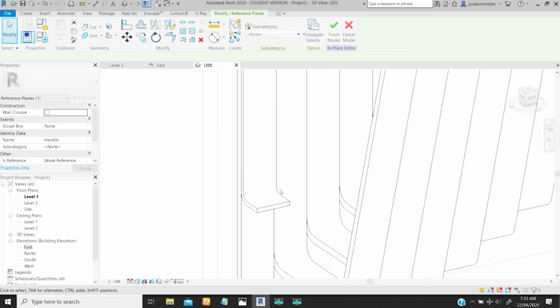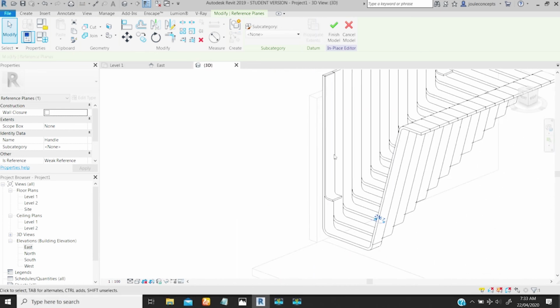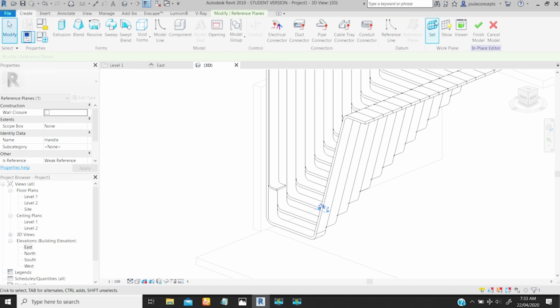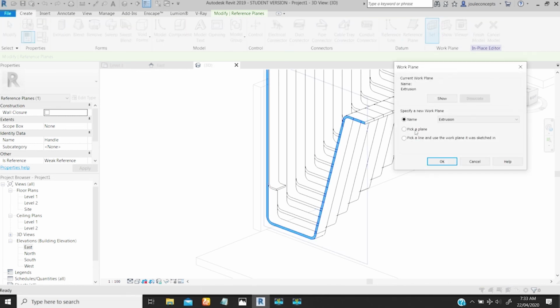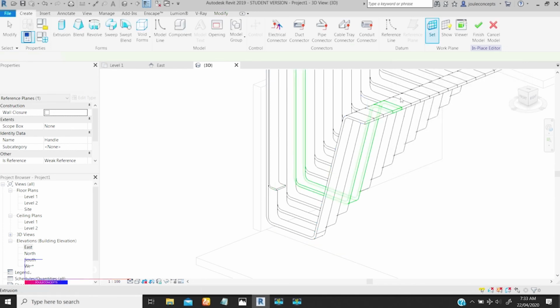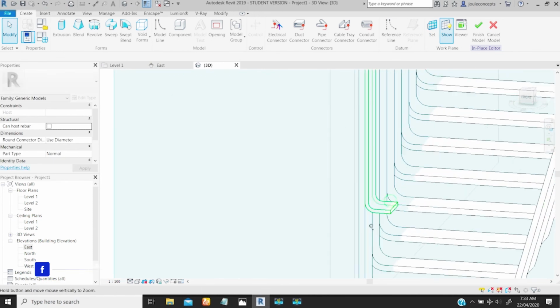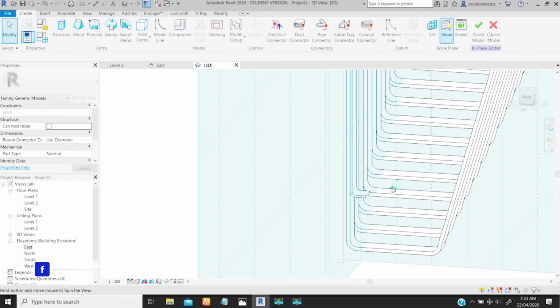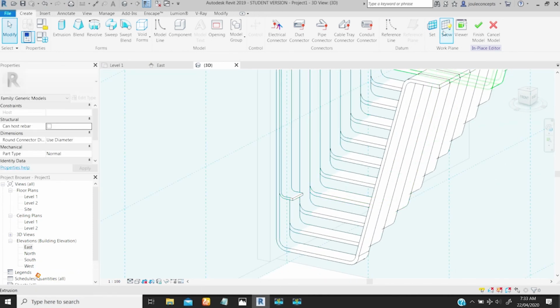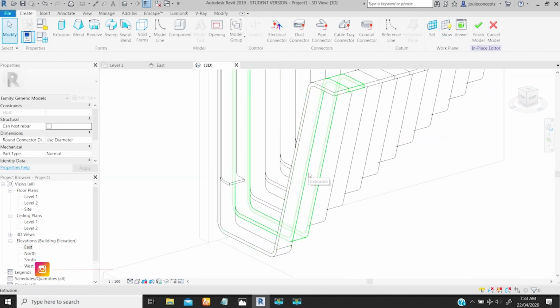So for me to now pick that reference plane, unlike picking a plane, I don't have that handle reference plane in my 3D. But I've already named it, so I'll just pick handle. If I show it now, you notice where it is. It's just cutting through this object at this point. So whatever I create now will be on that surface. Okay, so we have that.